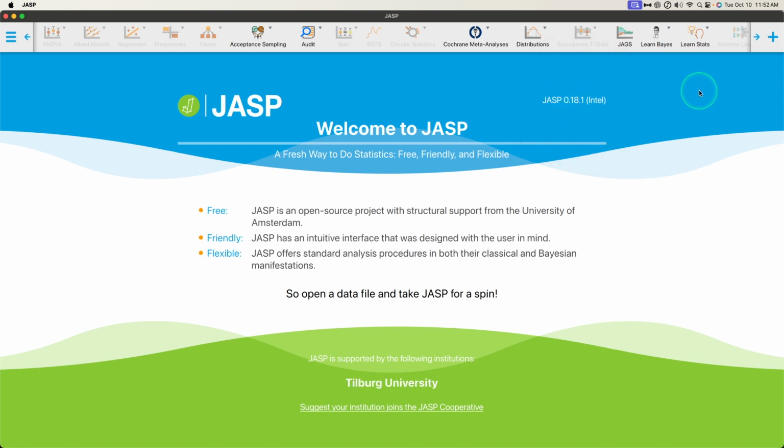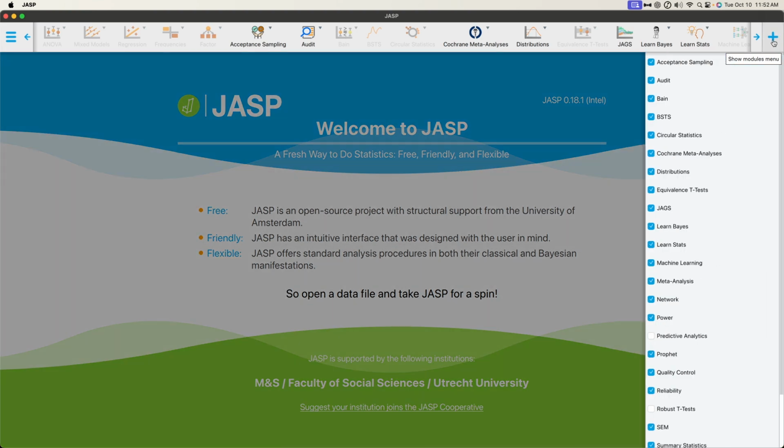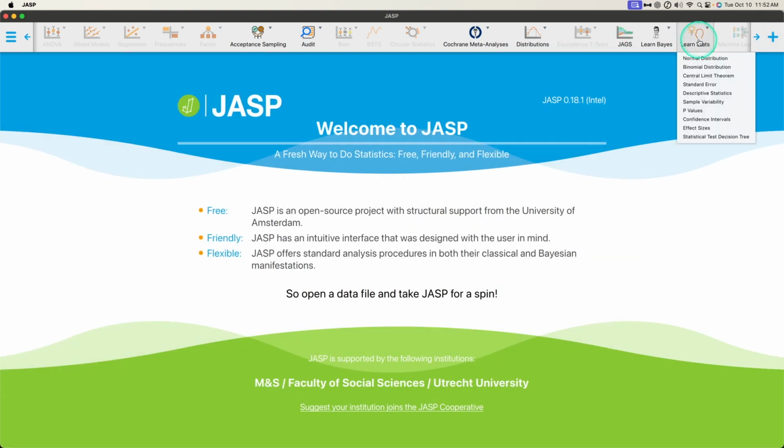Now, where do you find it? Well, the good thing is all of these modules that you see up here on my top bar come pre-installed in JASP. It is like a gig to download. You know, it's a little hefty, but you get all of these in here, and all you have to do is check the box for the ones that you want on your top bar. Now, I have a bunch of these checked for things that I don't actually use or don't really know how to use, and so I probably should clean up my top bar, but be that as it may. So we're going to do Learn Stats here.